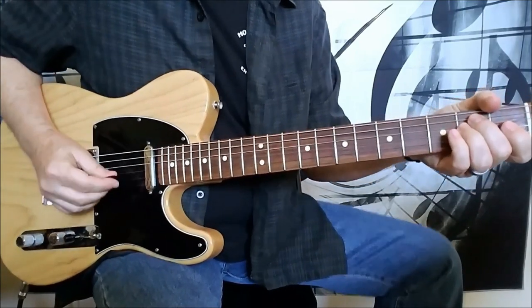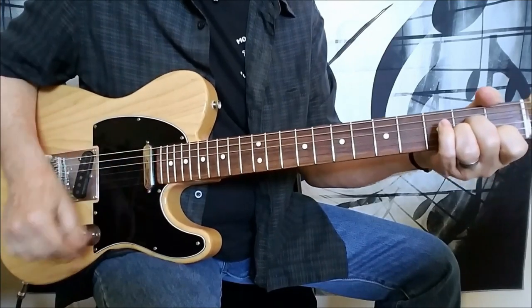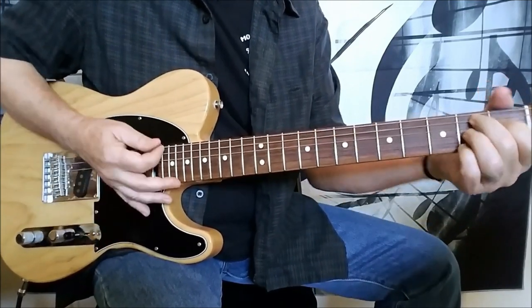It's basically based on just a few chords: an E minor, an A minor, a B7, and back to E minor.